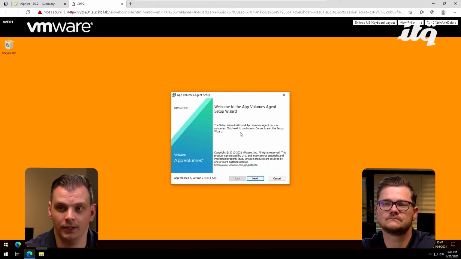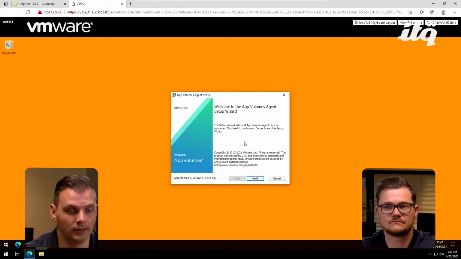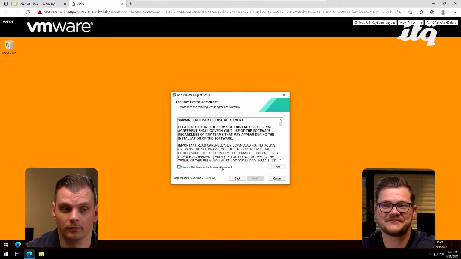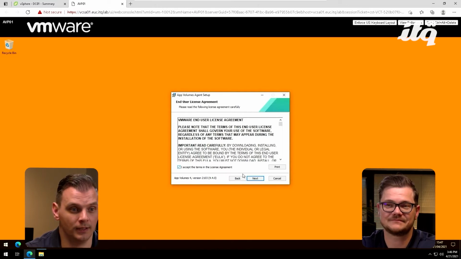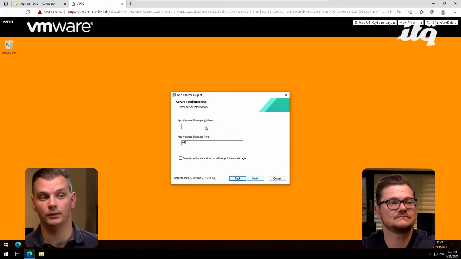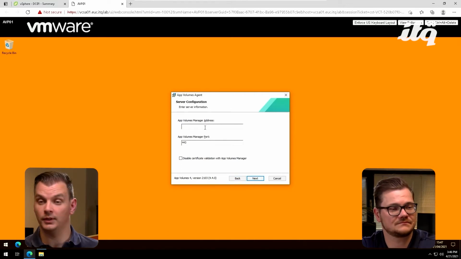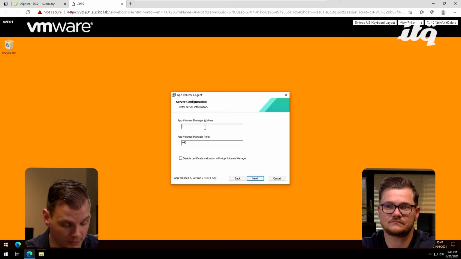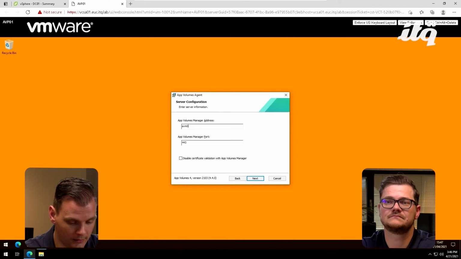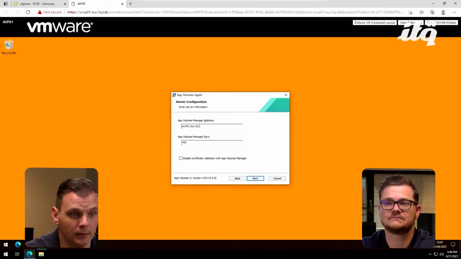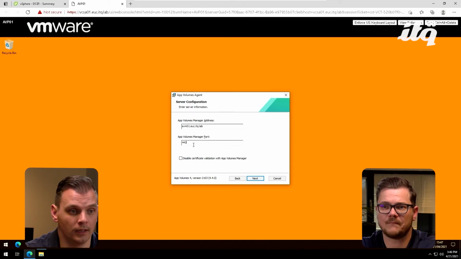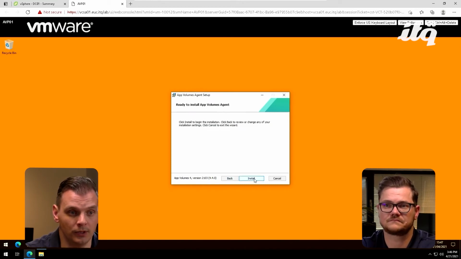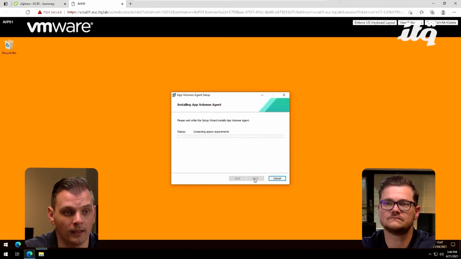So, to install the agent, it's also pretty straightforward. We'll be choosing the other option that we didn't choose, right? Right. We select the license agreement, and the only thing we need to do now is add the name of the server manager of the App Volumes Manager, right? Which is avm01.esc.itq.lab. We left the ports default and we checked the disable certificate validation check mark. So we just select install and we wait.